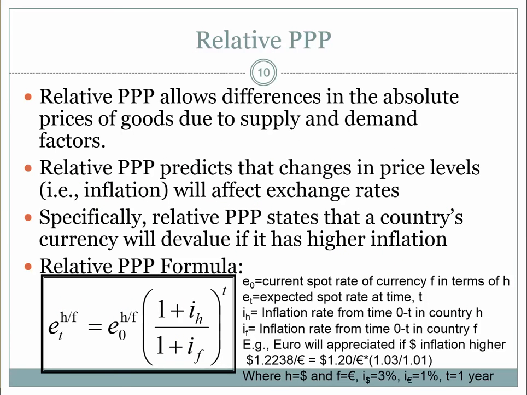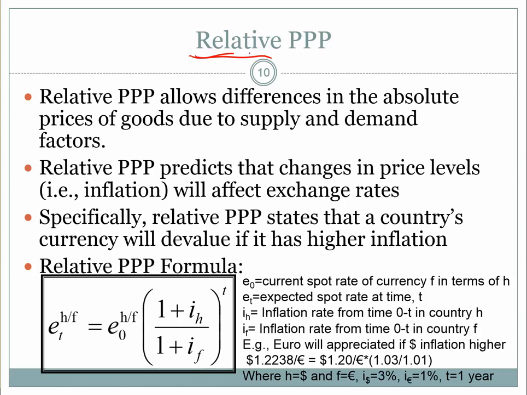Now, the version of the model that's used most is actually called relative PPP. Relative PPP takes it for granted that goods may have different prices in two countries, whether it's due to supply and demand or incomes or whatever, even measurement issues. There's going to be differences in goods. However, if the prices of goods in a particular country change, that would then possibly cause arbitrage. So what would have to happen is the exchange rate would have to offset the relative change in prices in two countries, so the relative prices would be unchanged.